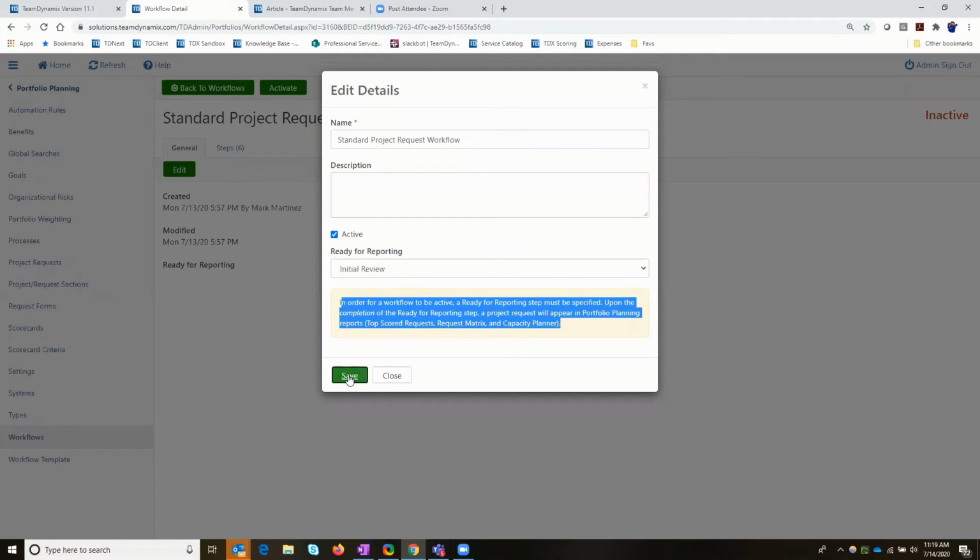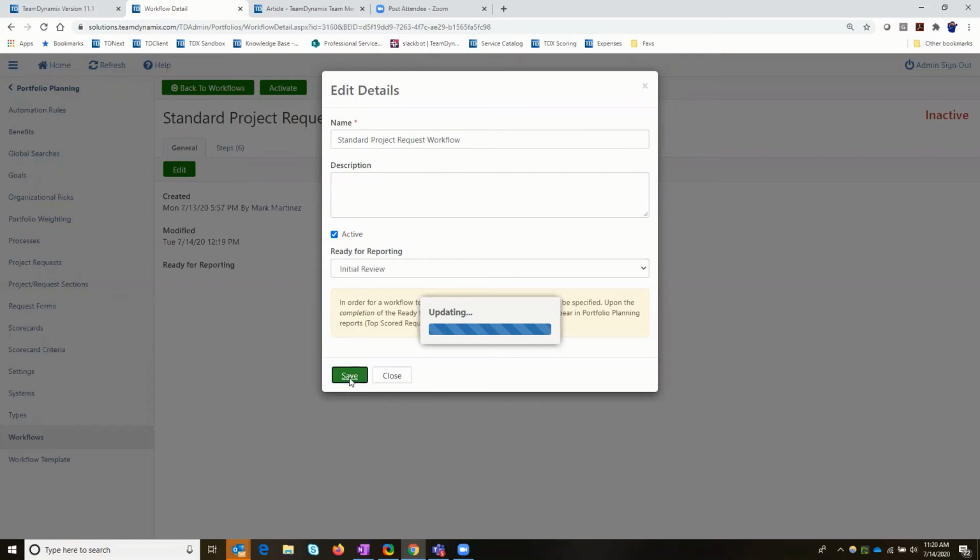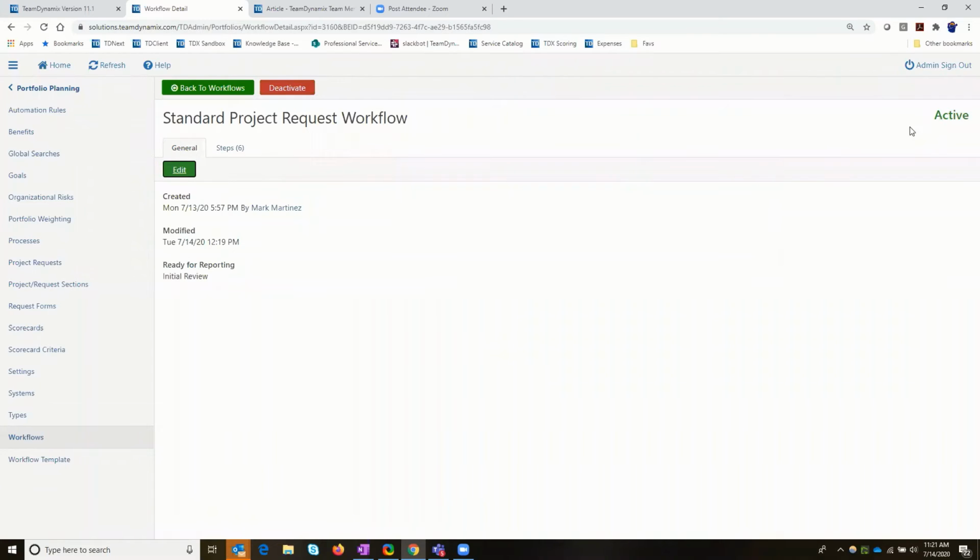So I'm going to save that, and now we'll see that it indeed changed this to active. So what does activate mean, or active? It means that this standard project request workflow is available to be selected on a request. All requests must go through a workflow. So right now, workflows can be applied two ways.